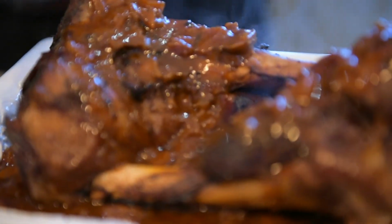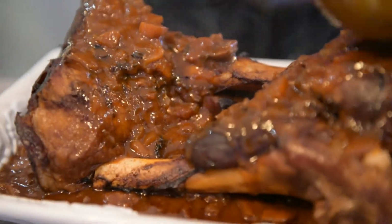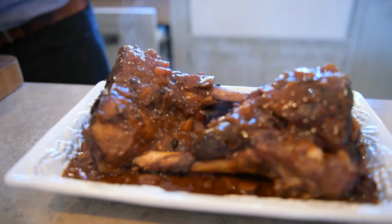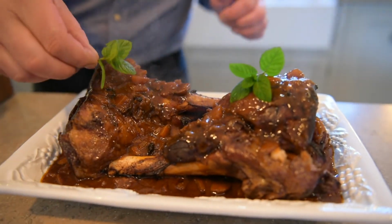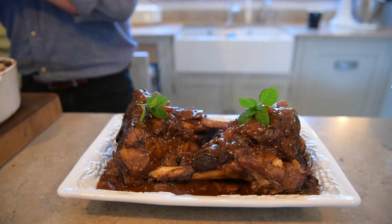A bit shiny. Just garnish that with a bit of mint. Here we go. Katie's Italian lamb.